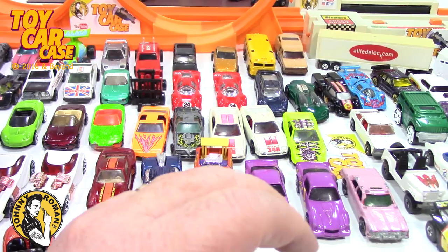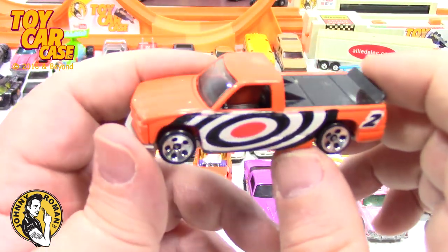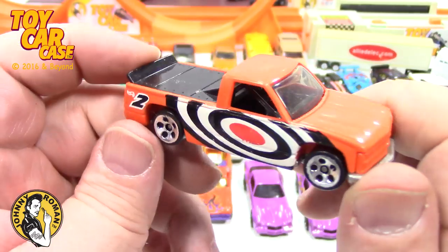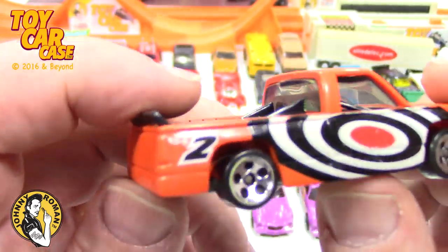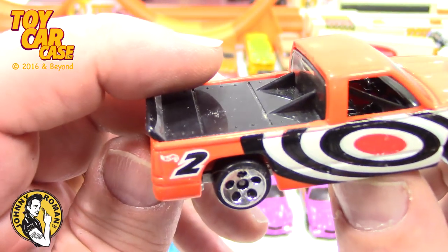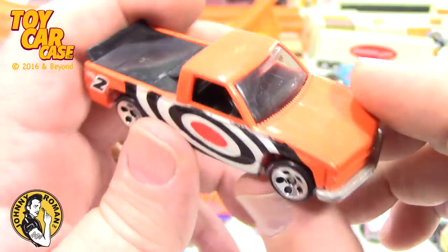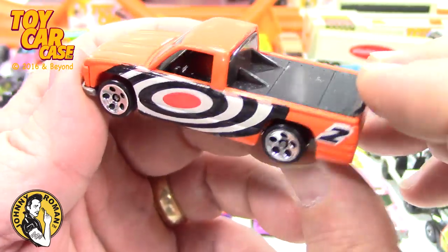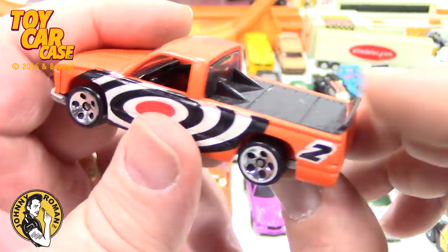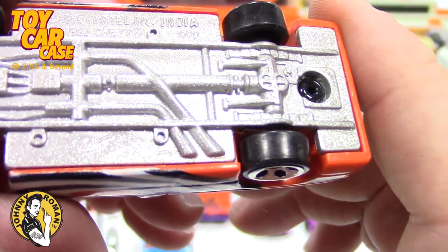Oh, let's see what else we got. Look at this. We love an orange truck. Oh, it's like a tangerine right in the middle. Oh, and that's your dream, isn't it? Oh, smoking hot truck. I love an orange truck. Very cool when it's all souped up and stuff. Oh, that is sweet.